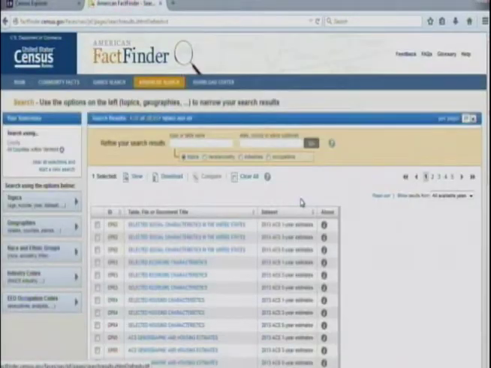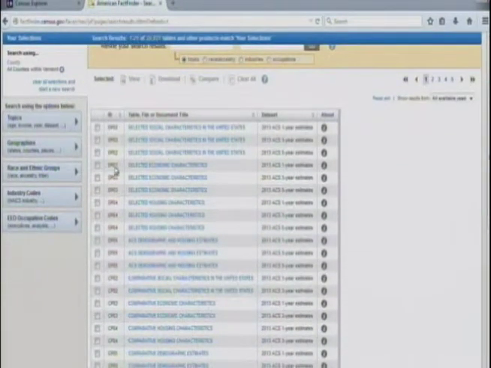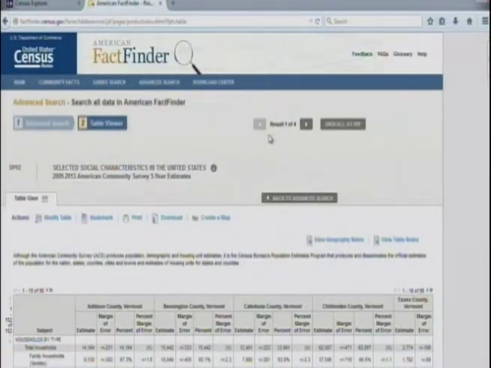So what I want to do is grab those profiles again. Let me clear all. I don't want the poverty table anymore. Let me select the DPs again: DP03, DP04 and DP05. Click on view. Unless I'm repeating these steps over and over. Okay, 1 of 4. We already looked at the social profile. We're going to move to the economic now.